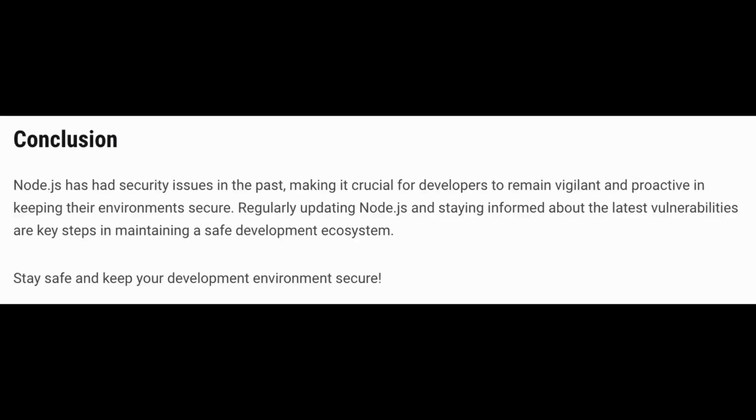Conclusion: Node has had security issues in the past, so it's crucial for developers to stay vigilant and proactive in keeping their environments secure. Regularly updating Node and staying informed about the latest vulnerabilities are key steps to maintaining a safe development ecosystem. Stay safe and keep your development environment secure.